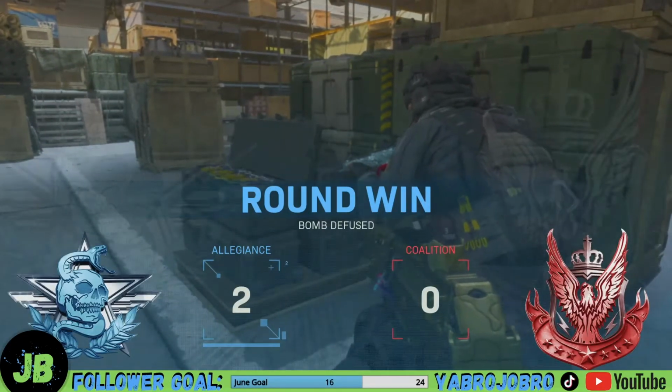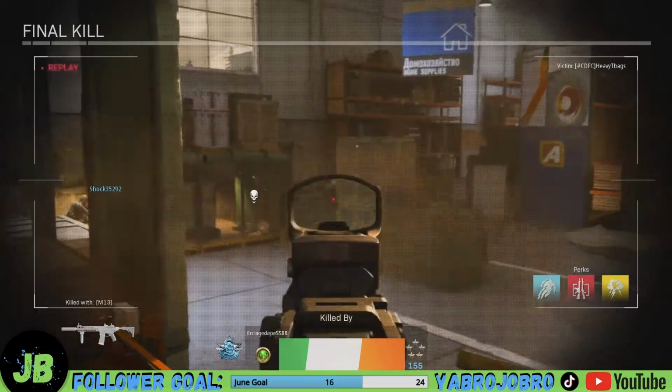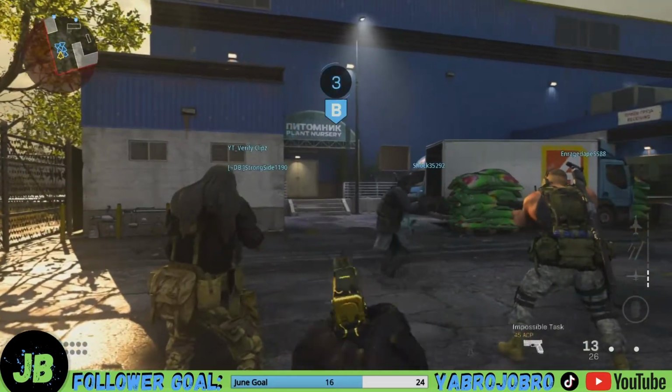So like I said, always have a little bit of variation. So instead of going all the way through their spawn, we decided to actually take the shortcut, and yes, we got the kill because of that. So that was good. That was good on us. Sometimes you just gotta go with your instincts, and that's okay.